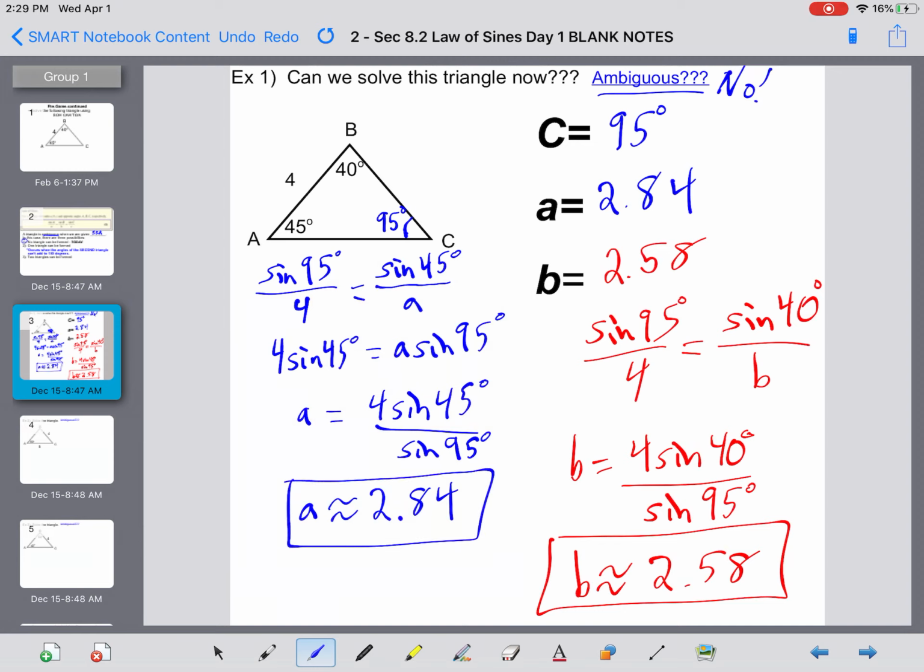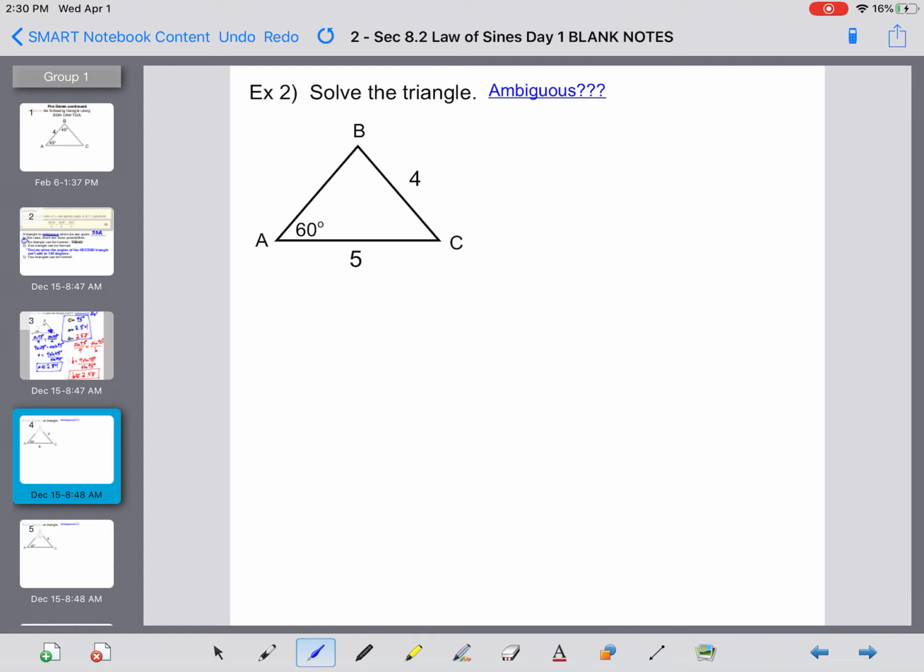All right. So that is law of sines. Now, this is going to be a little bit more complicated next time when we start working more with the ambiguous case, but all ambiguous means is you might have 0 triangles, 1 triangle, or 2 triangles. Okay. Let's try another one. Take a few seconds here. You can pause the video even and try to answer the question whether or not it's ambiguous, and then try to set up a law of sines equation and solve. Go ahead.